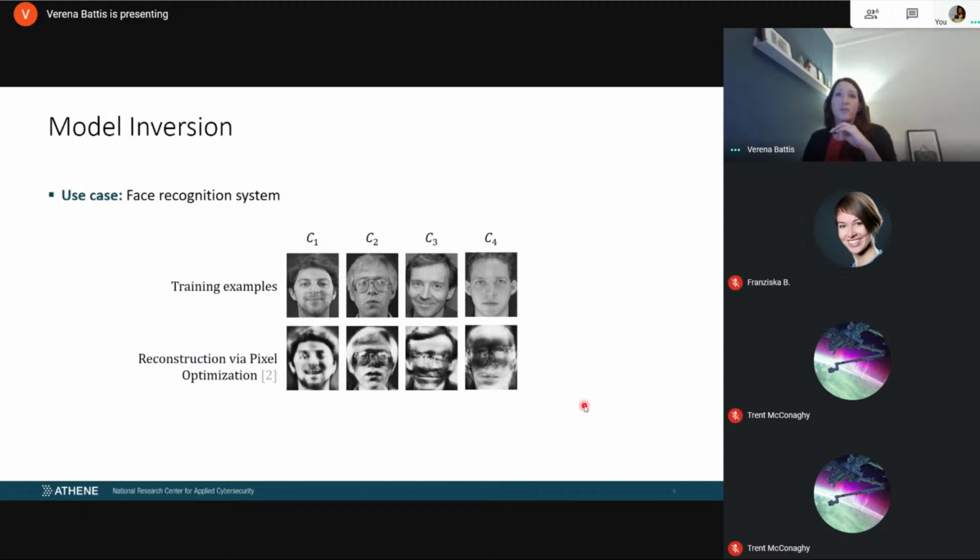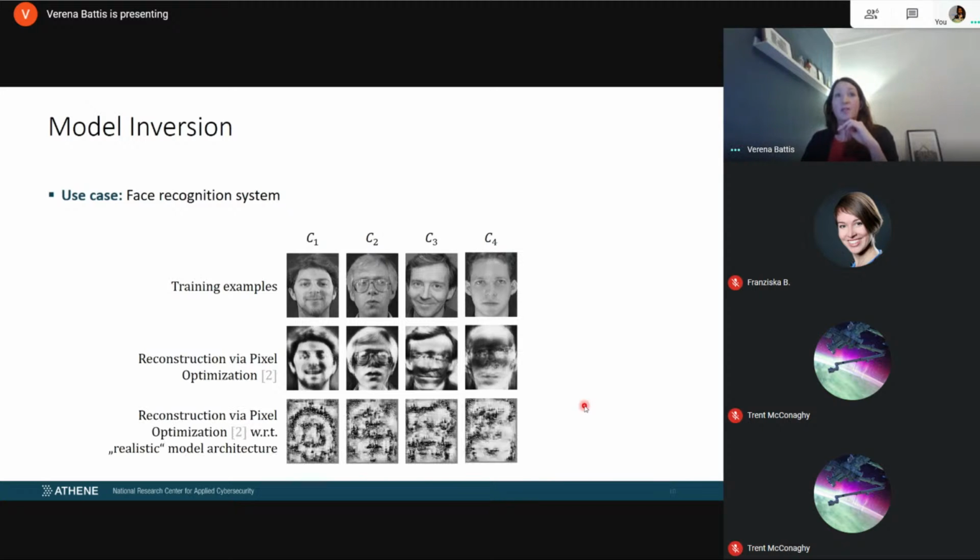And in fact, it's not even a real neural network, just an input and an output layer connected to each other. So we tried the same technique on a more realistic model architecture, namely a two-layer convolutional network. And those are the reconstructions we got. I'm hardly able to identify a face, let alone a person. Okay, that's not a very encouraging result, but that's not enough. We want to have real, recognizable faces.